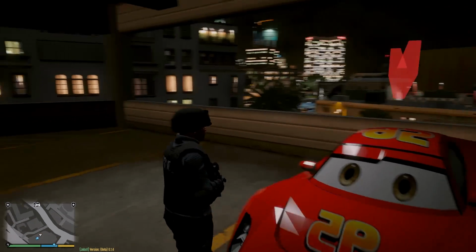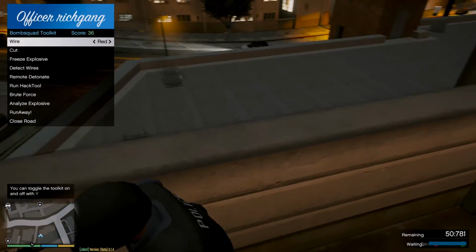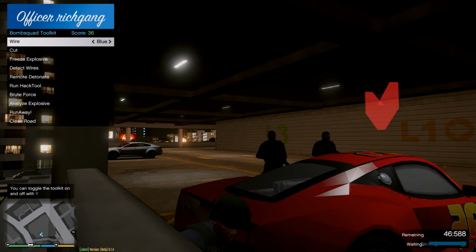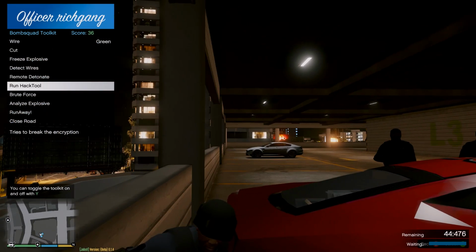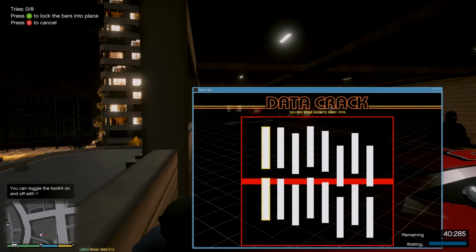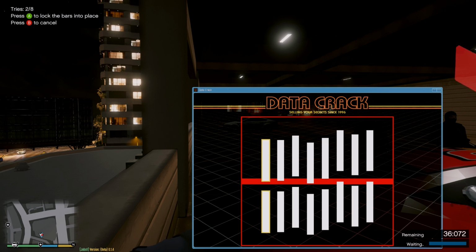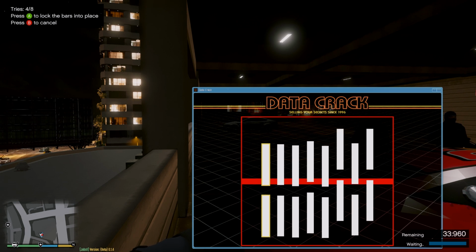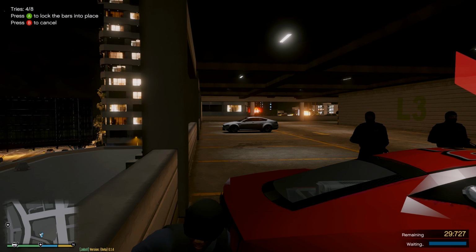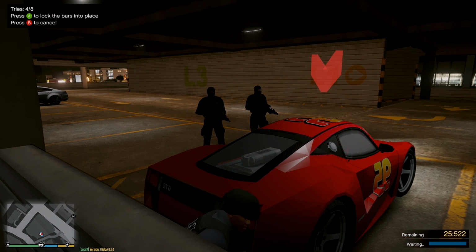Alright. Come on. One second. Is it working? Oh my god. Alright. Okay. Run hack tool. What am I supposed to do? Press A to lock bars into place. Guys, it's gonna explode. It's gonna get bad. Alright. Cancel. Please cancel. I don't know. Oh my god. No. It doesn't want to cancel, guys.